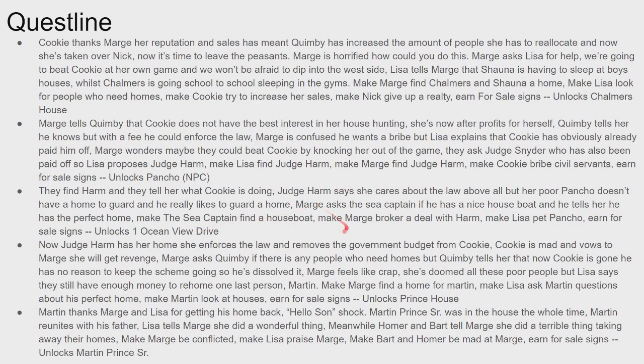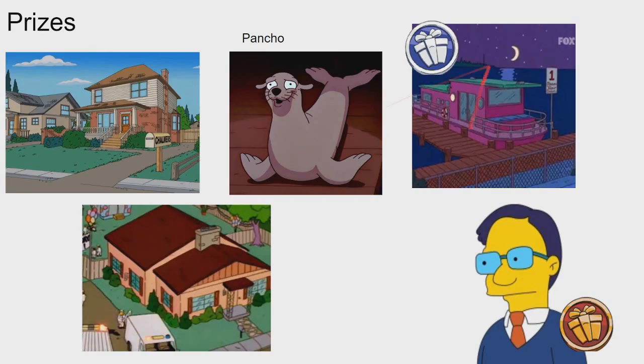So you make the sea captain find a houseboat, make Marge broker a deal with Harm, make Lisa pet Pancho, you earn for sale signs, and you unlock 1 Ocean View Drive, which is this nice little houseboat here, or you can just call it Judge Harm's houseboat, either one.